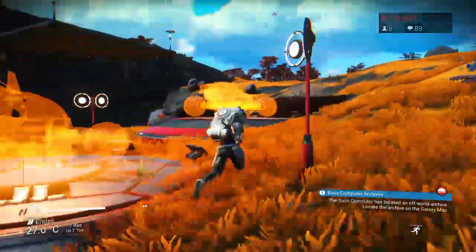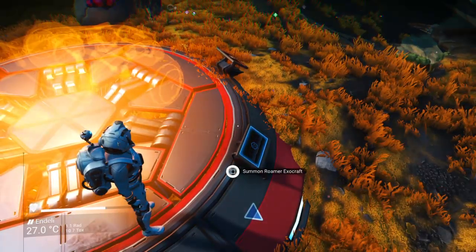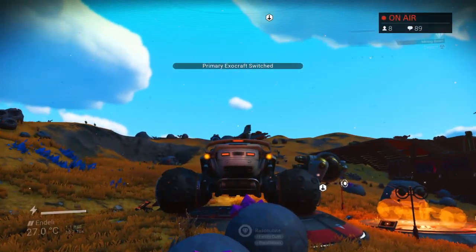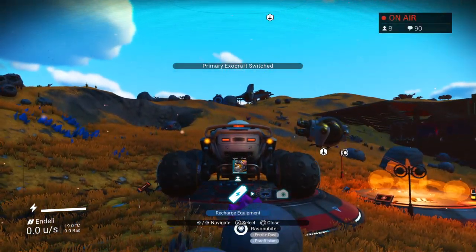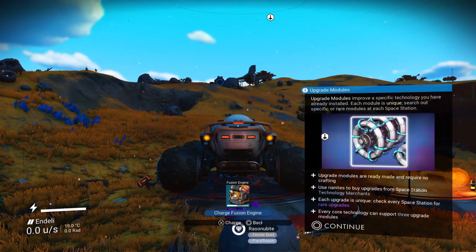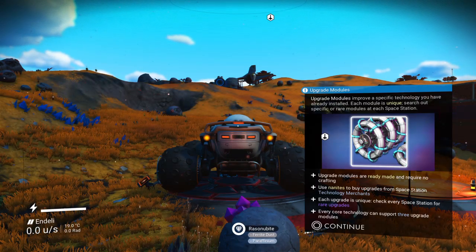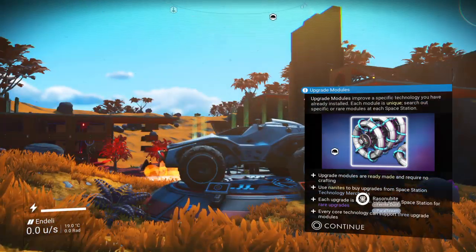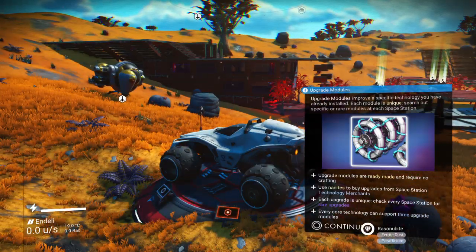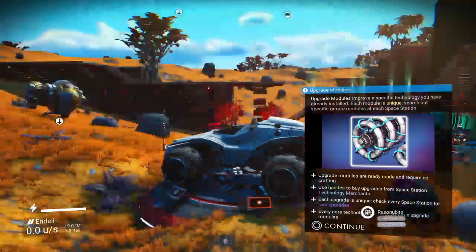Oh, I haven't seen the roamer yet. Let's check that out in the interior. Fusion engine, okay. I want to change your view. How do I change your view? Wait. Is there no interior view outside of VR?